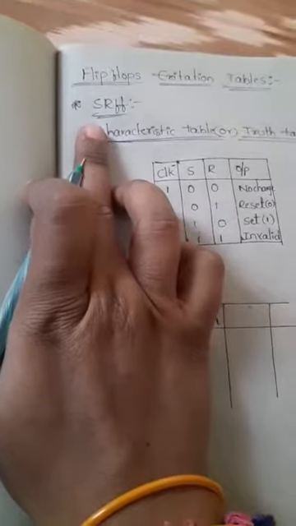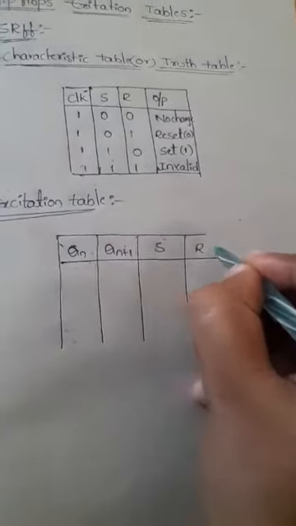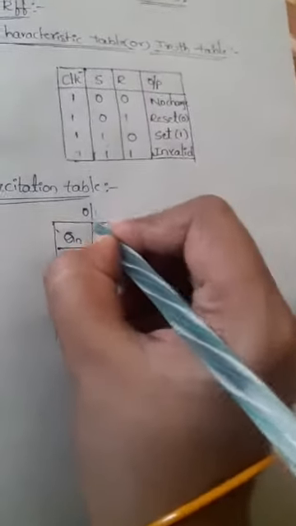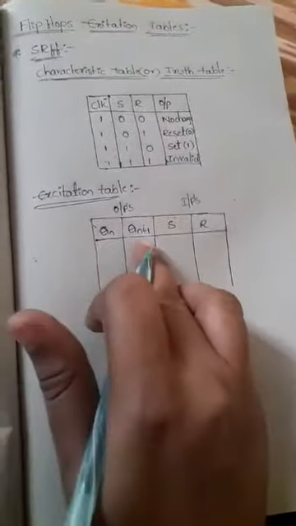Coming to the flip-flop inputs, we can consider them as S and R. How many inputs do we have? S and R, 2 inputs. So you can write the 2 inputs here. That means flip-flop outputs and flip-flop inputs. So how do we write the excitation table for each and every flip-flop? First, whatever outputs you have, present state and future state, you should imagine them as our inputs.